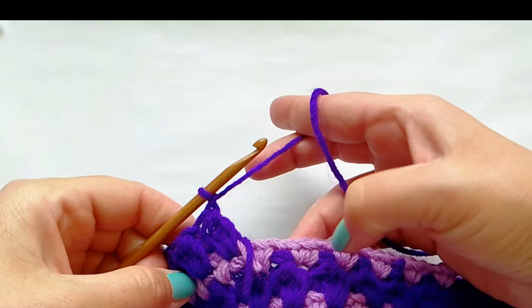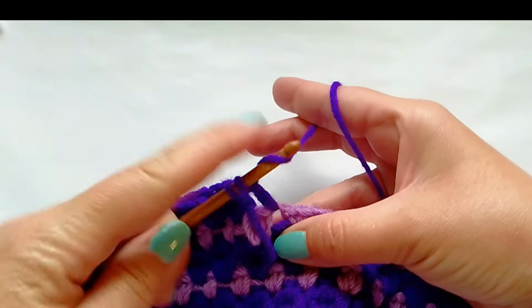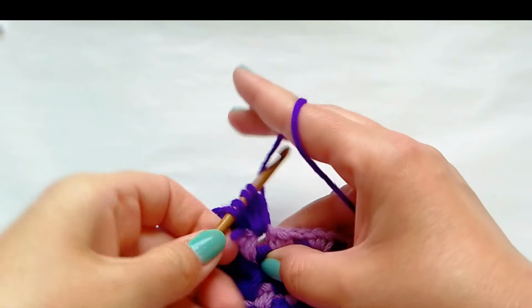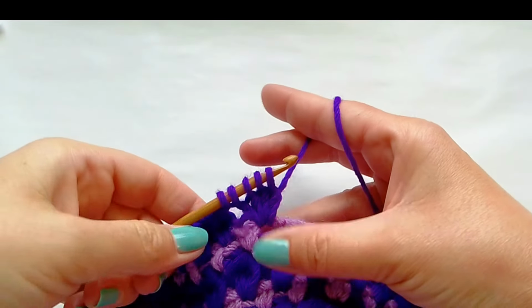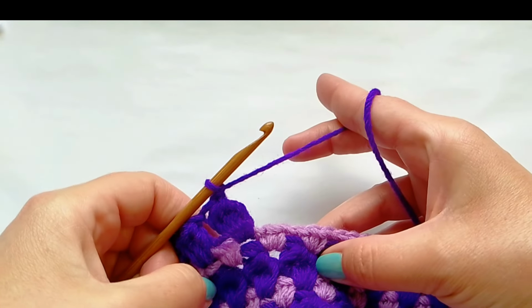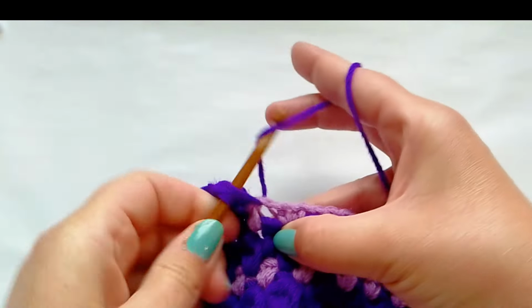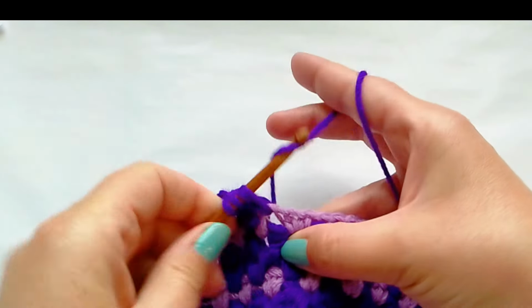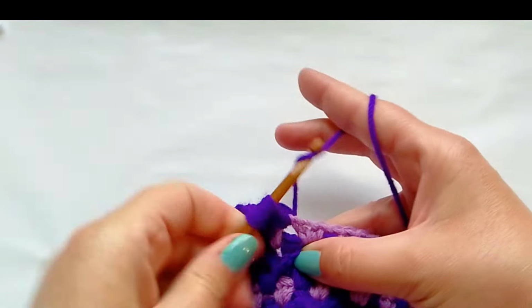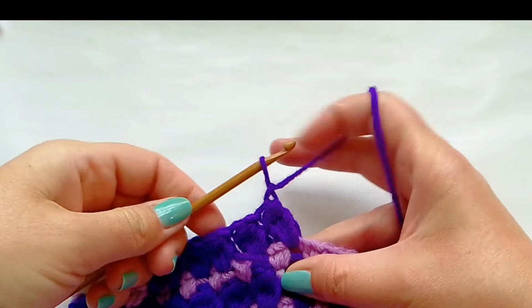Chain one, next two chain one spaces, one cluster. Chain one, next chain one space, one cluster. Chain one.